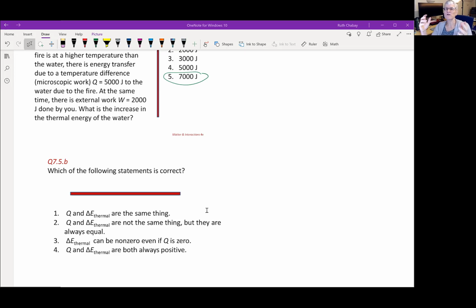So this thermal energy that we're talking about is due to these random motions of the atoms inside an object. It's sort of microscopic kinetic and potential energy, right? Whereas if you threw this beaker of water through the air, then it would have some speed, and the whole object would have kinetic energy.